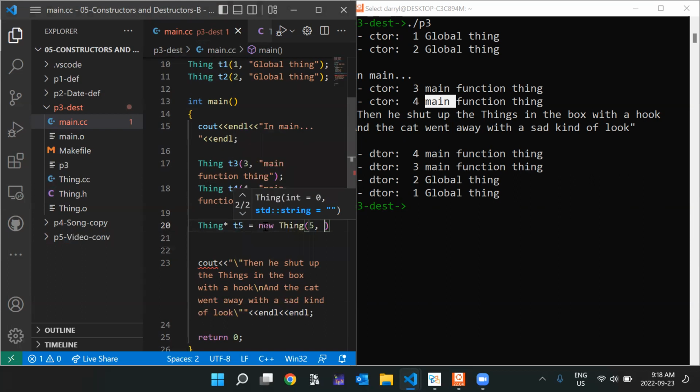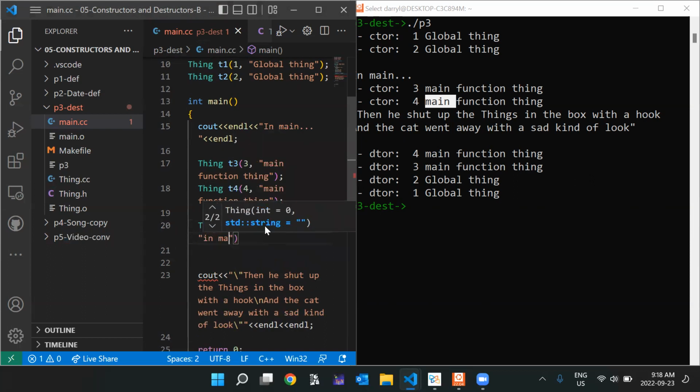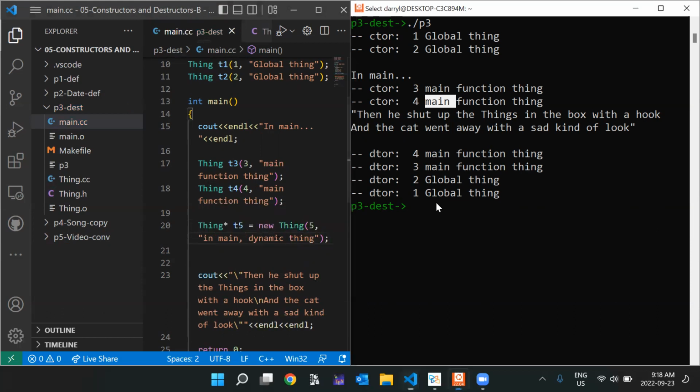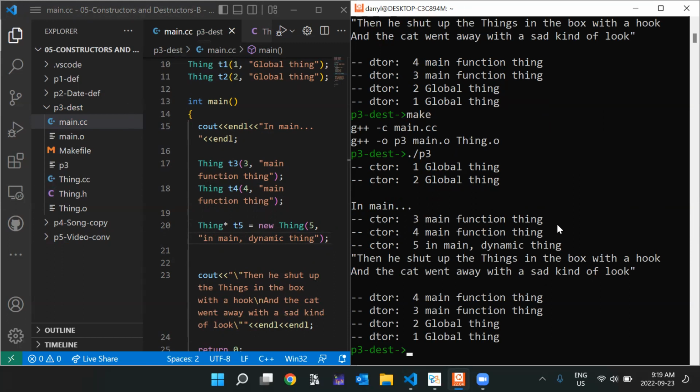Let's say 5, this is in main, dynamic thing. Okay, so my thing 5 in main dynamic thing gets made third, which we would expect.